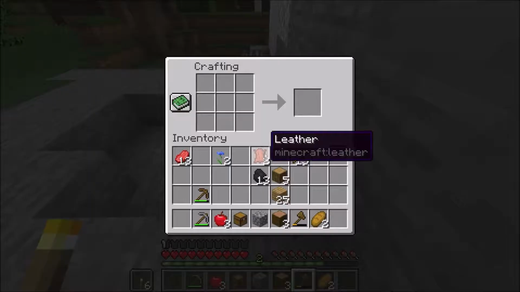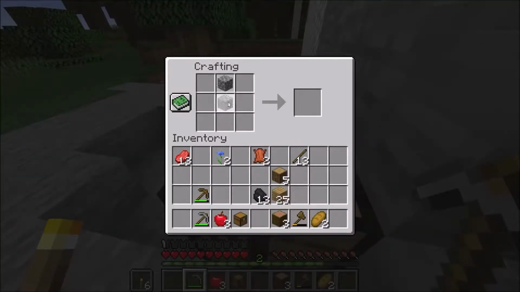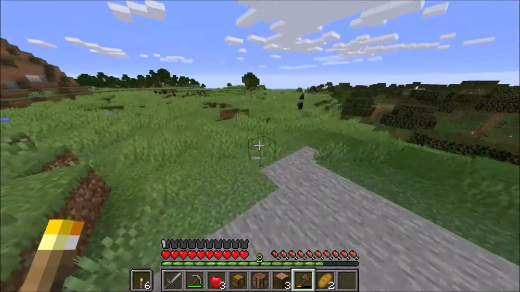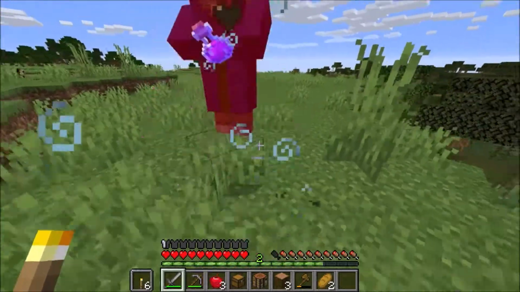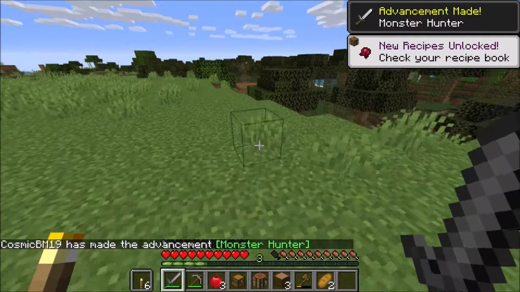Okay, this is sick. We found a witch's hut. Come on now. Hello. Why do you have swiftness on you? I just missed. You're such a bad... yeah, I got some spider eyes.